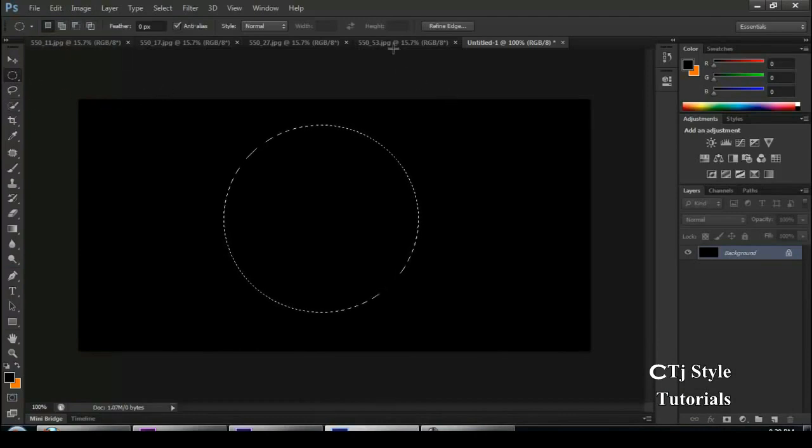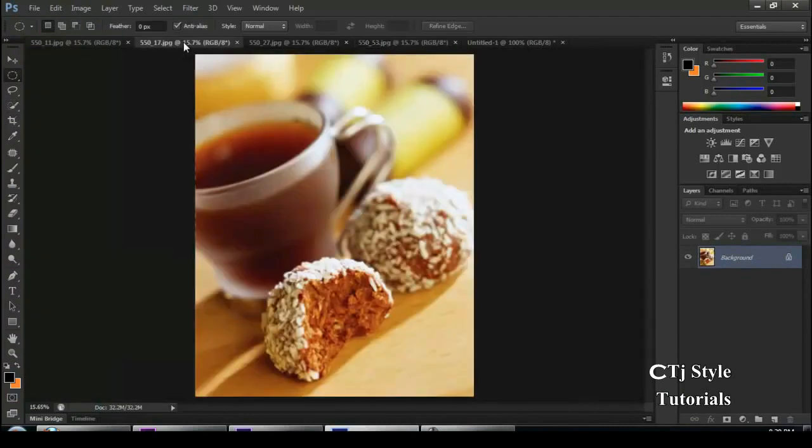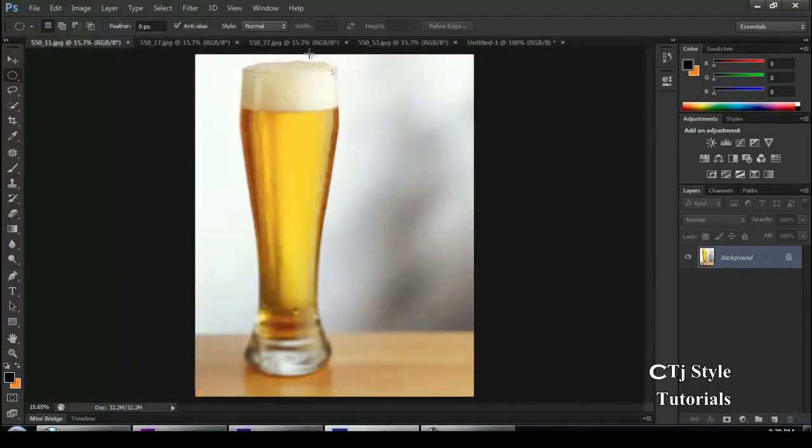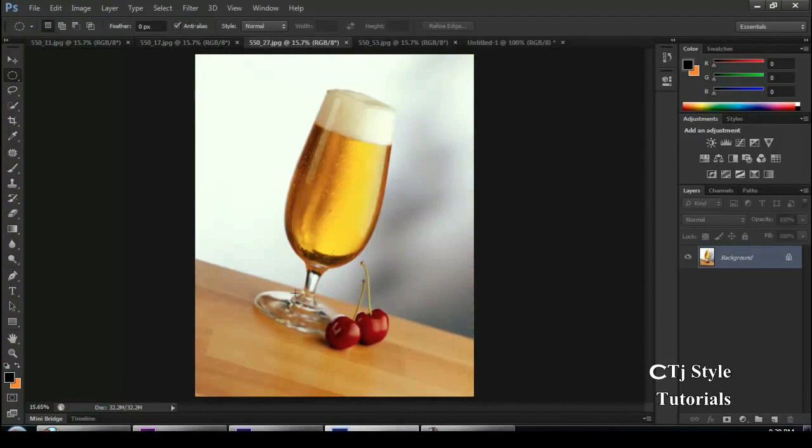Say I try to show you a real life example. I can drag a marquee selection around these cherries to select them, then I can move them to properly place my selection. And then I feel that I should be adding this glass of water, or beer, whatever it is, to my selection. I can just change my mode to add to selection, and then drag one more marquee, and you'll see that I just welded those two selections, or basically I just added to the selection. So that's very good and important.